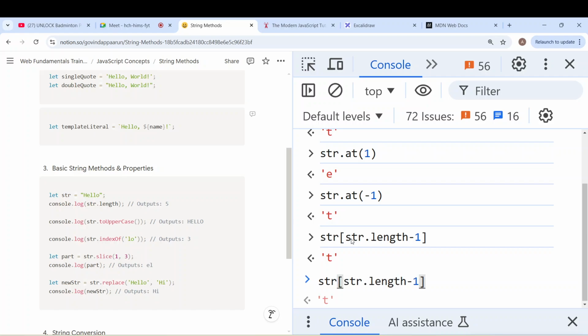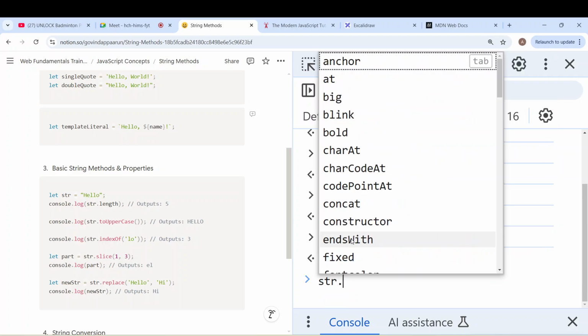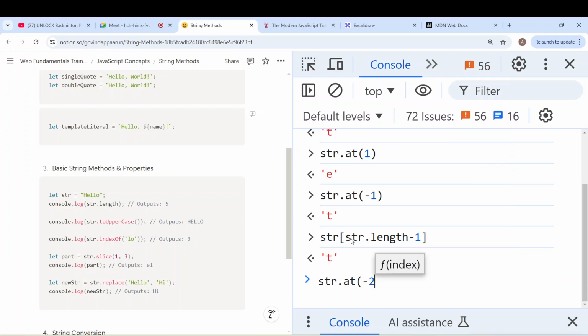Also, this method will help me read the strings from the other end. at minus 2 will also work. Basically we can use this for traversing. 0 also works. It's not that I have to use only a minus value. If you do 0, then it is positive, 0, 1. So it's a method, not directly accessing a string. It is a method.